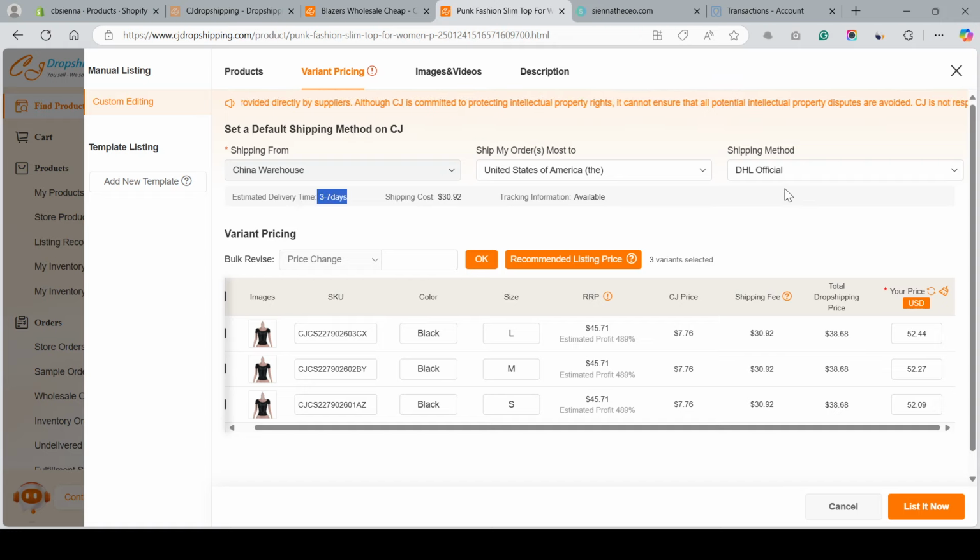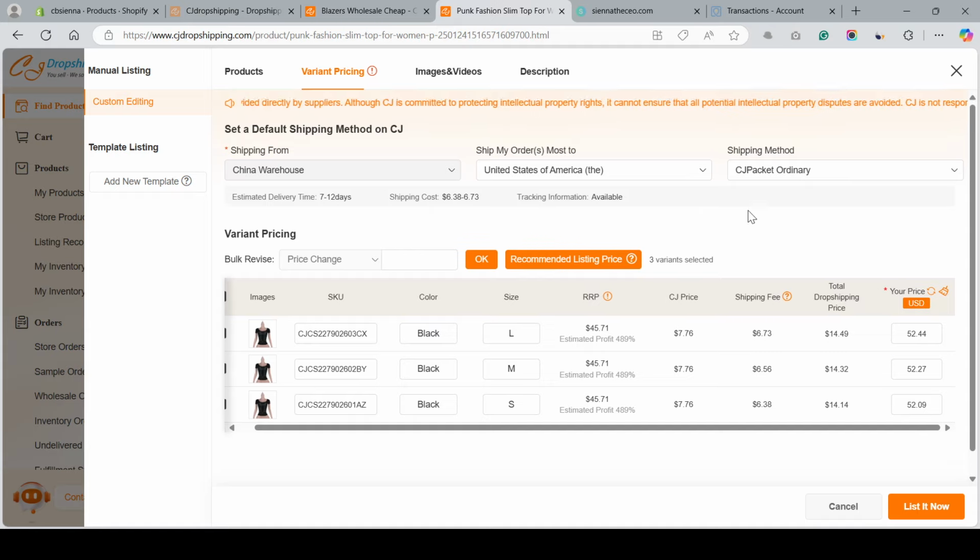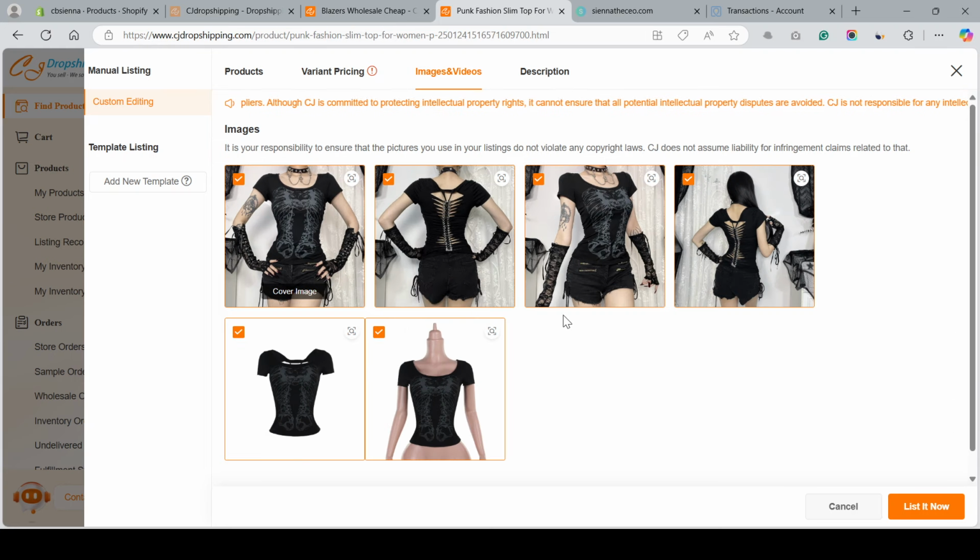Let's choose CJ packet ordinary, so it will cost me between $6.38 and $6.73, and estimated delivery time is 7 to 12 days. Okay, tracking information is available. And now we can list. Also we have all the options like images and videos, you can edit.